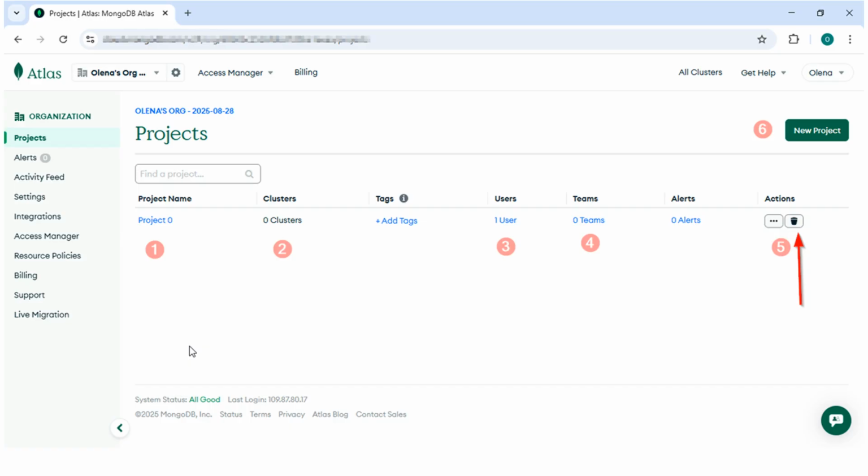On the far right, you have the main actions you can take. To start fresh with a clean, properly named project for our course, our first step is to delete this default Project 0. To do that, you would click the trash can icon, which is marked with the number 5. After we've deleted it, we'll use the New Project button, marked as 6, to create our own. Now, deleting a project is a permanent action, so Atlas requires an extra confirmation step to prevent accidents. Let's look at the confirmation window you will see on the next slide.